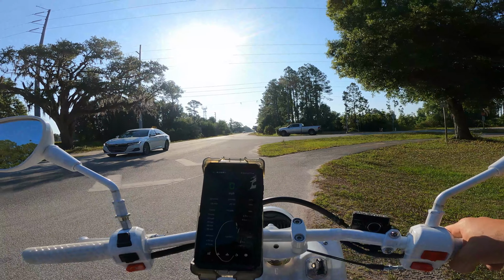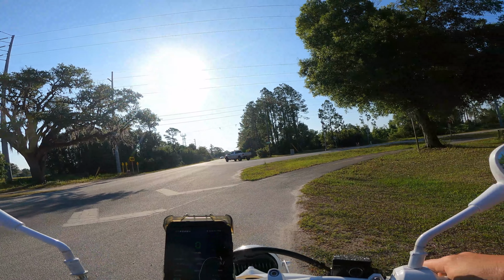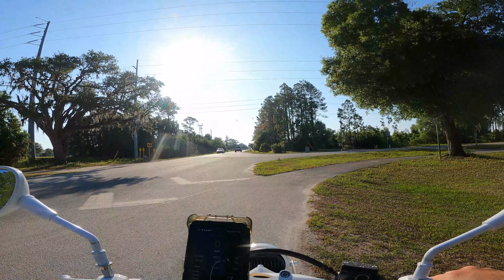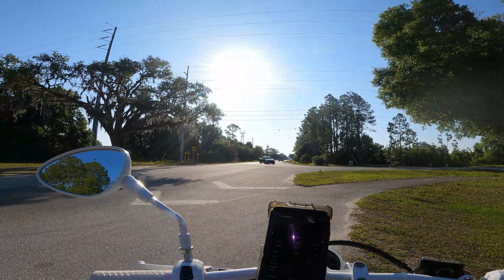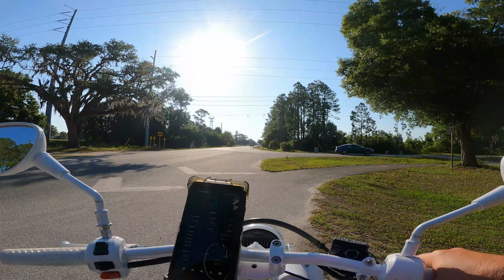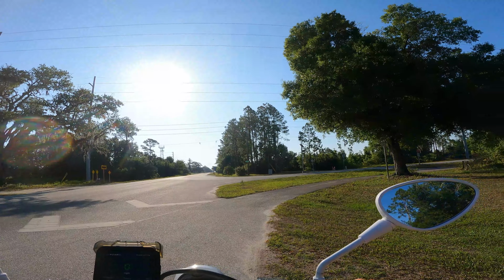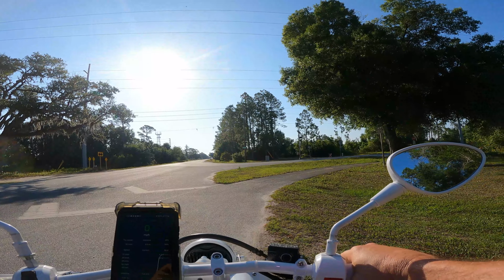So those sliders should really speed me up, because I should be able to make 2,000 more RPM, so is it 8,000? RPM with this big roller, and with this big variator, I should be at least hitting 45 miles an hour with the sliders. I'm excited to try it, see how good these sliders are.